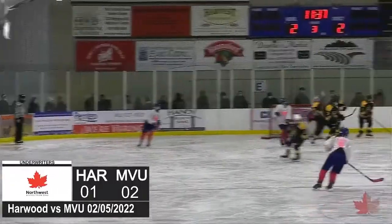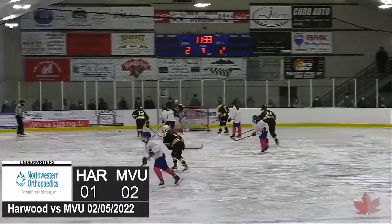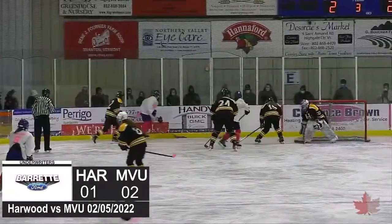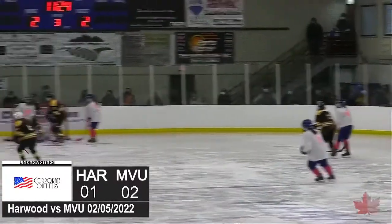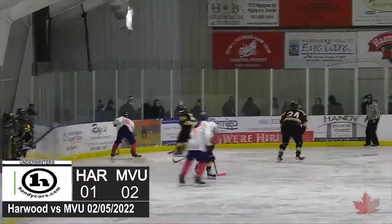Around Wheeler, takes a shot. Rebound given up by Hunter. Puck in the center of the ice. Shot taken from the point. That one goes wide. Schreindorfer battling down deep with Boyden. Schreindorfer has it. It's along the side of the net, right out in front. Harwood doing a good job of clearing that one.